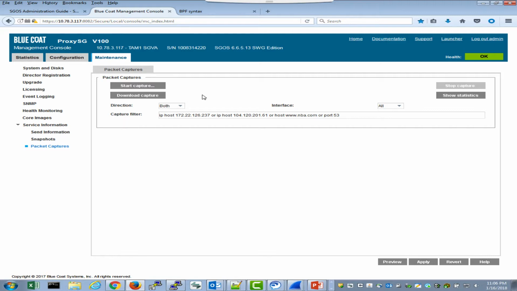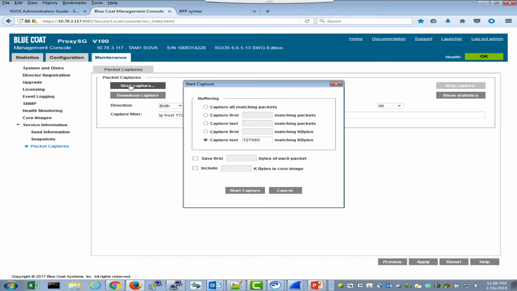If that bothers you and you just want to free up that space for something else, it's pretty easy to do. So you go to Start Capture, and I like to delete that number, change it from capture last, and bring it back to the default. That would tell the proxy that the most you could capture is 100 megabits, so you're back at default.